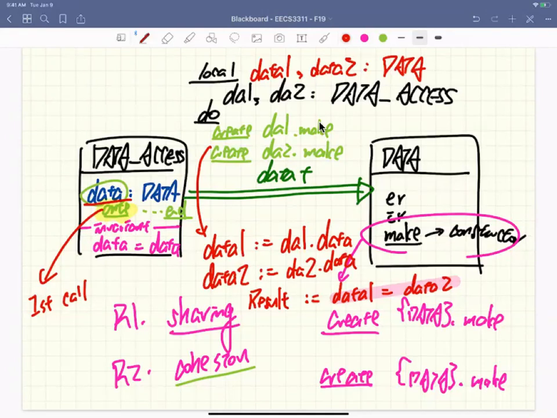So if you look at the call over here, da1.data, this is the very first time you call this particular once routine. This is the point where you create the instance of the data. The second one over here is going to be the orange one.